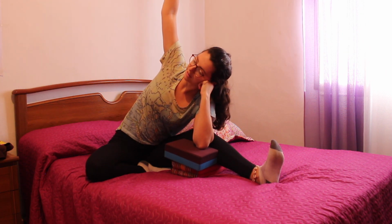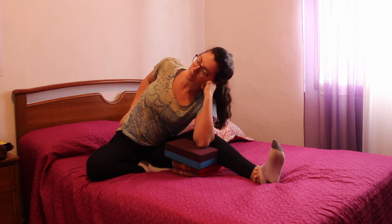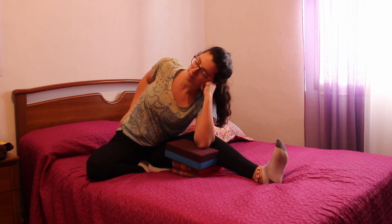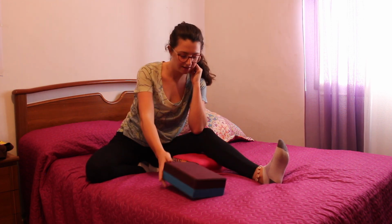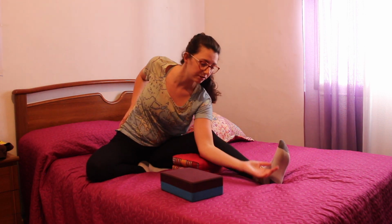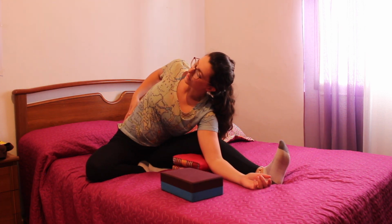And you might be able to find a kind of a restorative pose here that you can hold, just breathing. Not too much strain, well, no strain I should say, no strain, no pain. And experiment with moving the props to one side, seeing if you can go lower, seeing what happens. Maybe you don't like this hand here on the face, you can bring the arm down to the floor, you can hold the toes. Lots of different options.